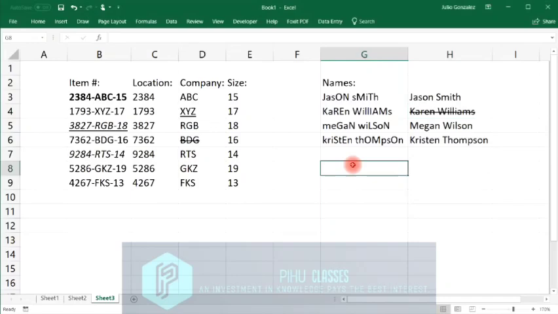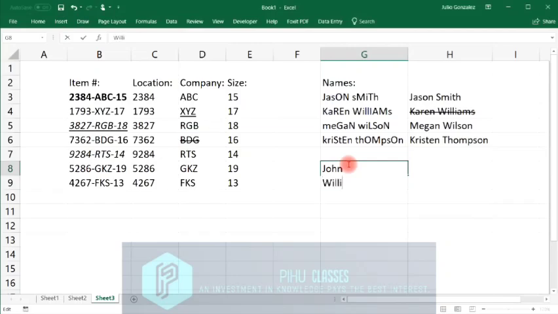Now let's say we type in John, let's say Williams. If I press enter, it's automatically going to take me to the next cell. But sometimes I may want to insert a line break. One way you can do that is to press Alt, A-L-T, and then the enter button.